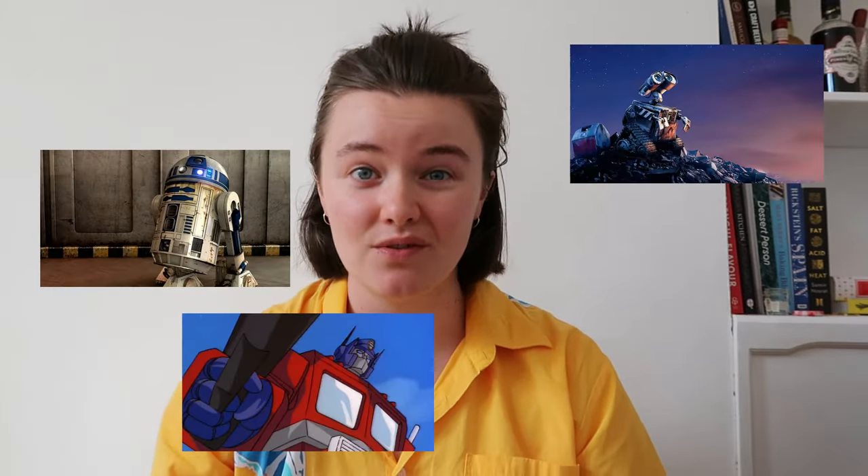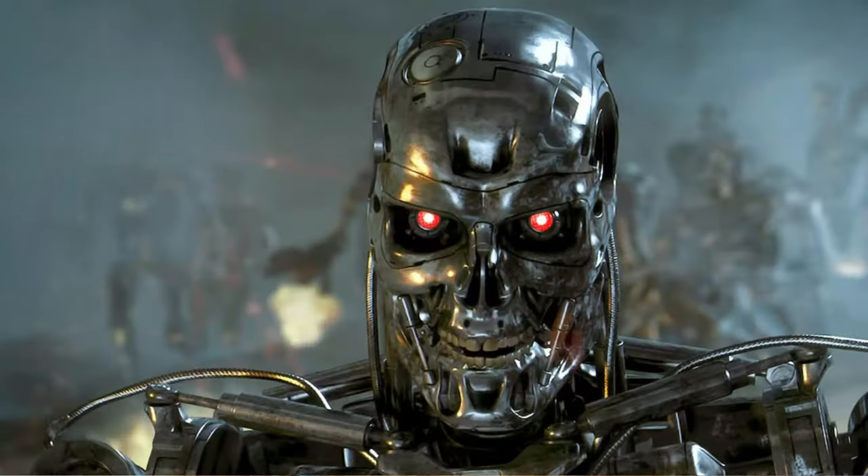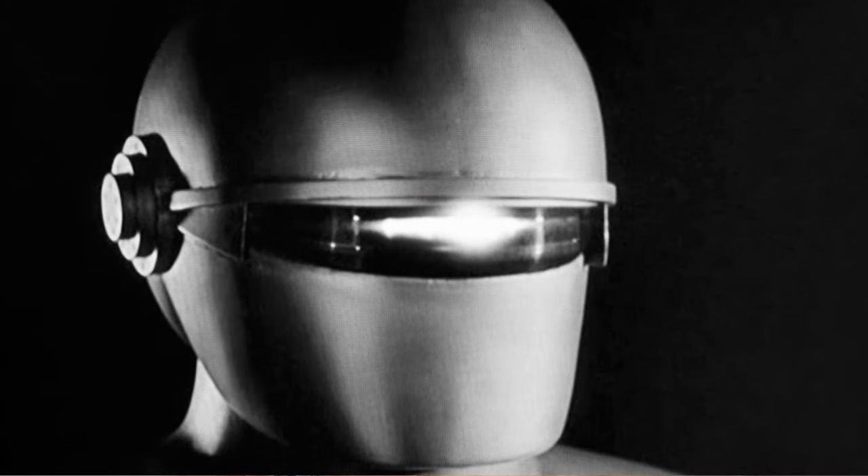How would you feel about a robot covered in real human skin? Well, you don't have to imagine anymore because robots covered in real human skin exist. Thank you, science. Since robots first became a thing they've divided opinions. Many people are concerned, possibly even afraid of their abilities, whether physical or, with the rise of AI, mental. But as they become more integrated into our daily lives, one way or another we're gonna have to get used to them. So what have scientists been doing to help make us feel more comfortable around robots? Covering them in real human flesh.